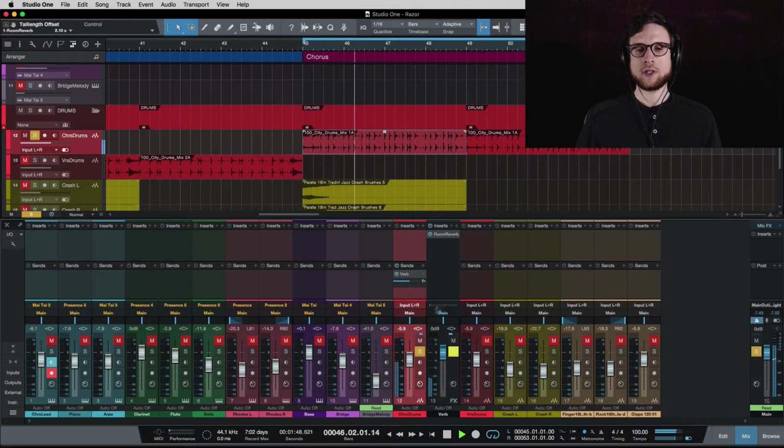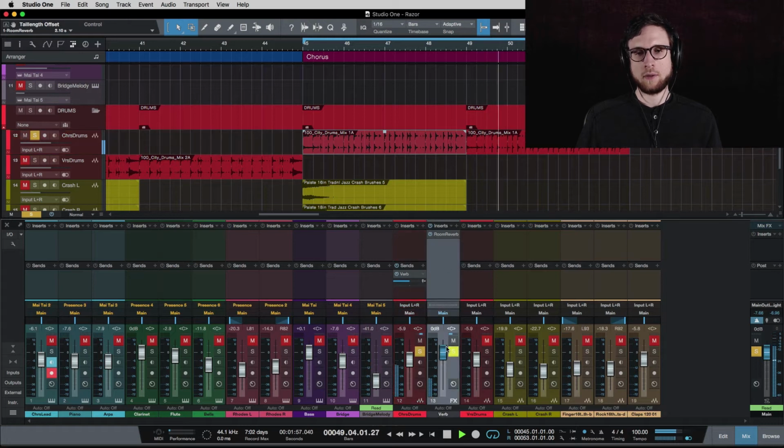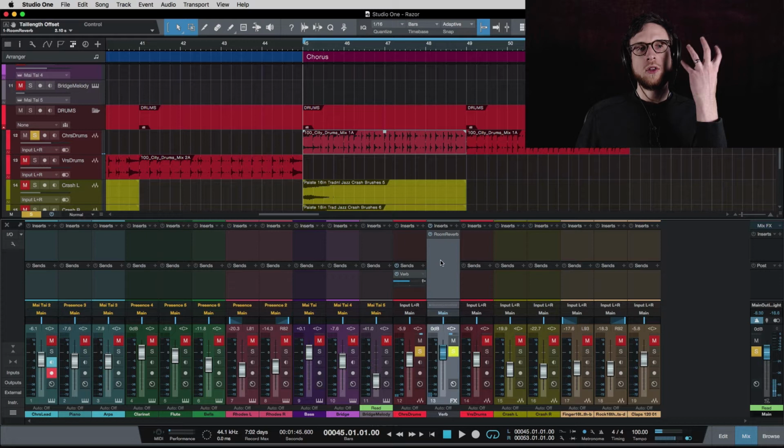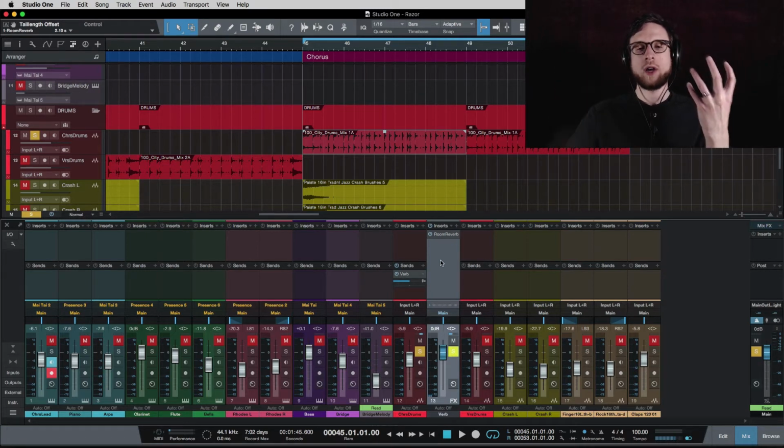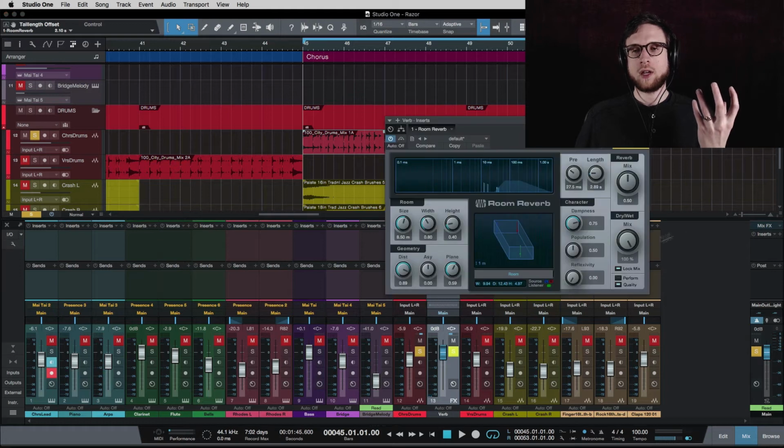we have two versions of the drums. We have this one here, which is the original signal, and we have this one here, which is the effects channel that we created with the room reverb on it. So now we're hearing the totally dry signal, and then we're hearing the other one which has the reverb on it, at whichever degree of mix we have. Right now the mix is at 100%, which is really what it should be. Now, I'm going to talk about that. Why should this be at 100%? Let's think about it logically for a second.